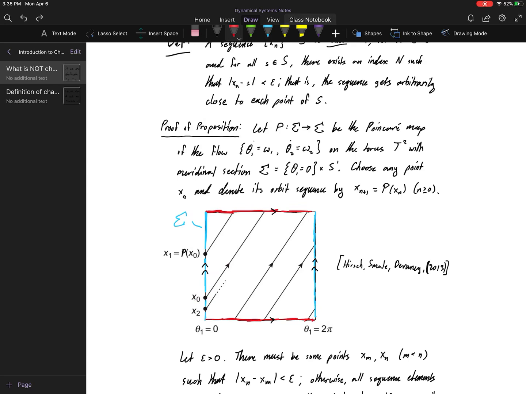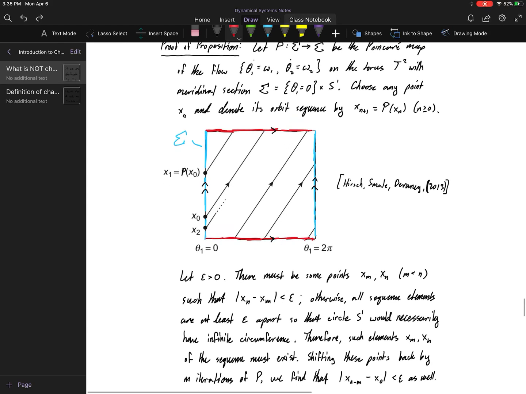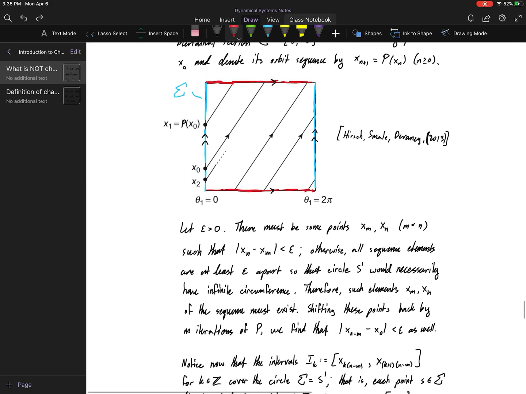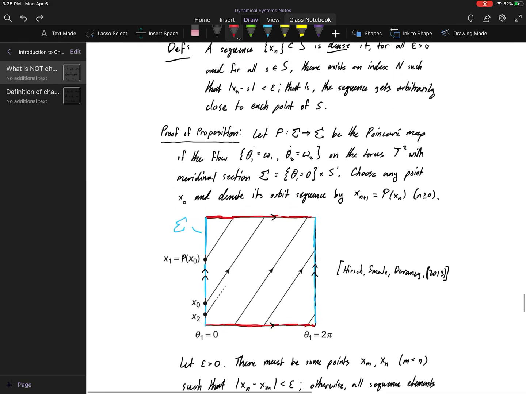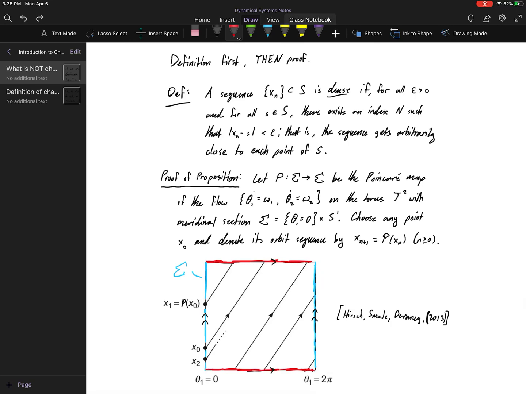Okay, so come on, work with me. And 2, 1, and go. Cool. So it's the same setup for a Poincare map as before, and I'll give credit for the picture here to the textbook from Hirsch, Smale, and Devaney. It's a nice figure, and I didn't want to stomp on it.